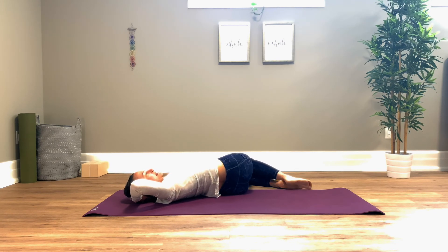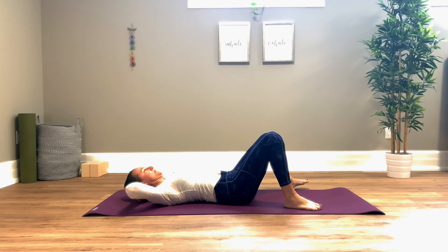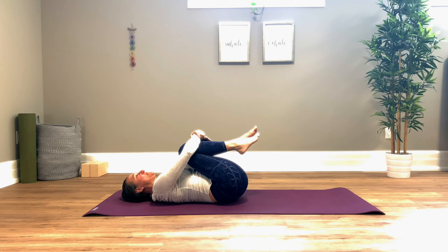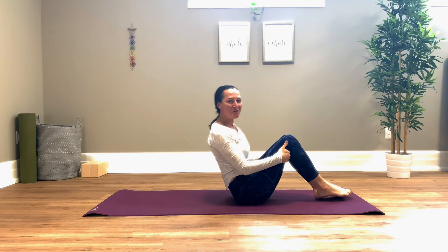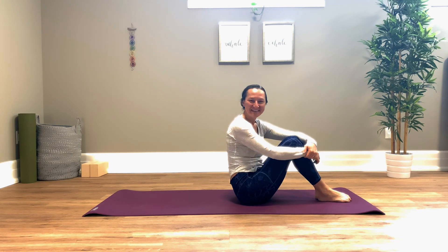Go ahead and slide that right foot back, roll the body back to center. From here, take the legs in towards your chest and give yourself a hug. We are done — that is our 15-minute flow! Very quick and easy, just to get you started for the day. Stay here as long as you like. I hope to see you again for a few more of my Fabulous February 15s. See you, bye!